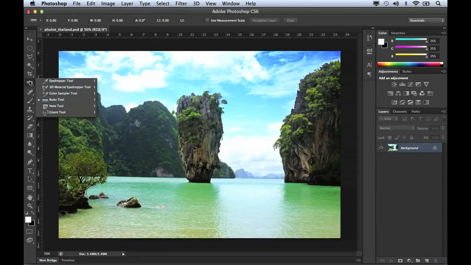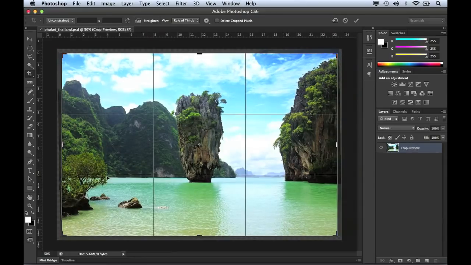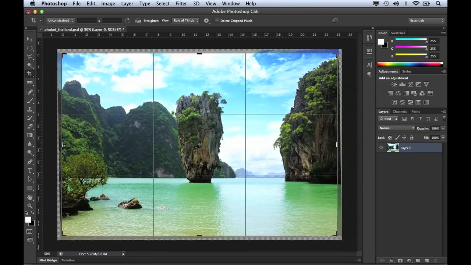If you come over and highlight the crop tool, with the crop tool selected, you'll notice there's a new Straighten button. If you select that, you can then click and drag along the horizon. And when you do, it's going to shift the image and create the perfect bounding box for the crop. You can press Enter or Return to perform the crop. And again, we preserved all the discarded pixels. They're still there. If we want to make a modification, we just need to reactivate the crop tool and click on the bounding box, and we can re-perform the crop after setting the image exactly where we want it.